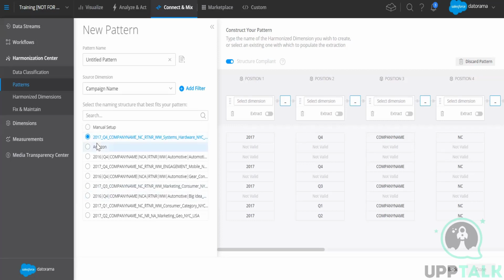Then you can go to your harmonized dimensions, and there are ways in which we can have both of them defined in a single dimension. We can use formulas, maybe contains, if else formulas, or coalesce functions, whereby we can define that this and this column mean the same to me. So there are multiple ways basically, but it depends on your need.